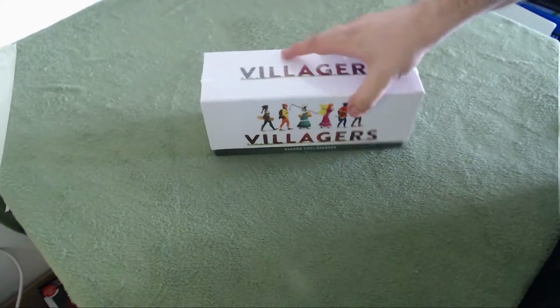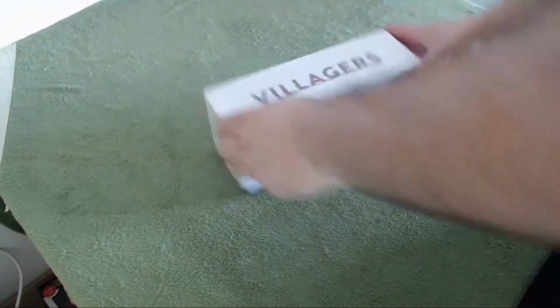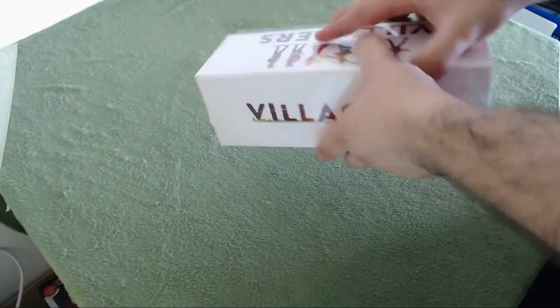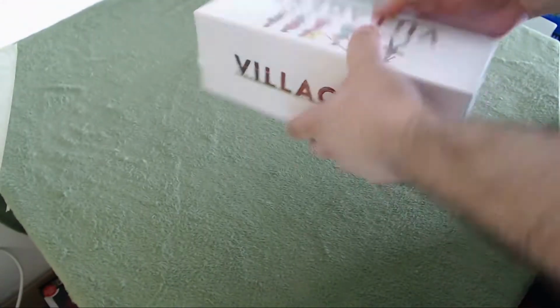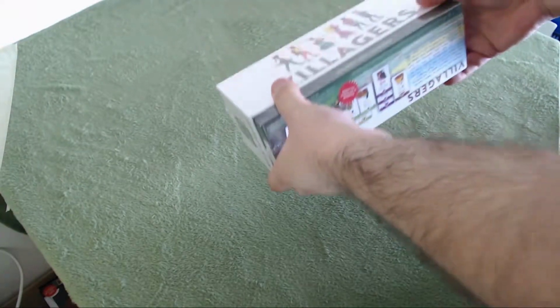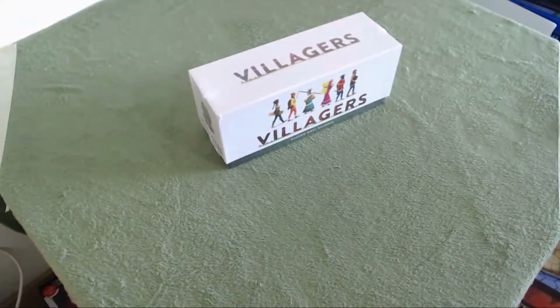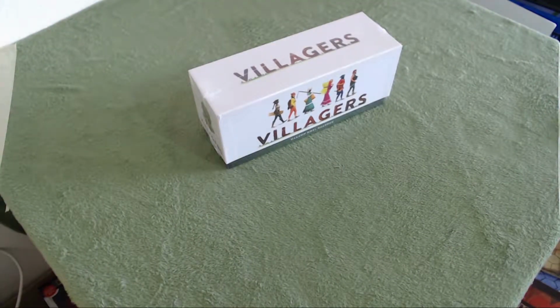So this is the box. Quite a nice box. It's quite an interesting format. Normally for a board game, you don't get a big card package. You just get this thing. Reminds me a bit of the fat packs from Magic the Gathering. But other than that, it's pretty well packaged, I would have to say.